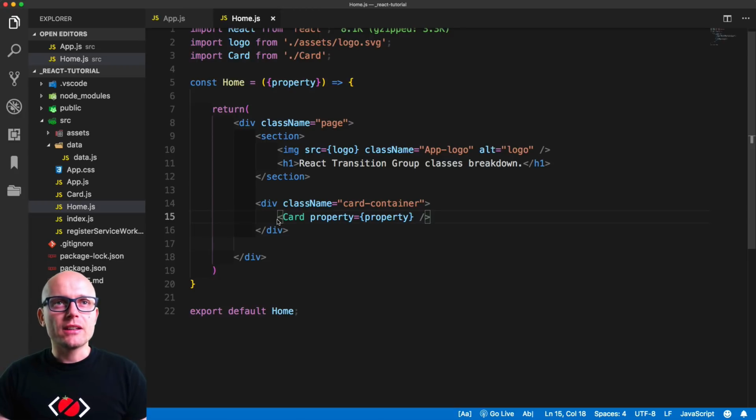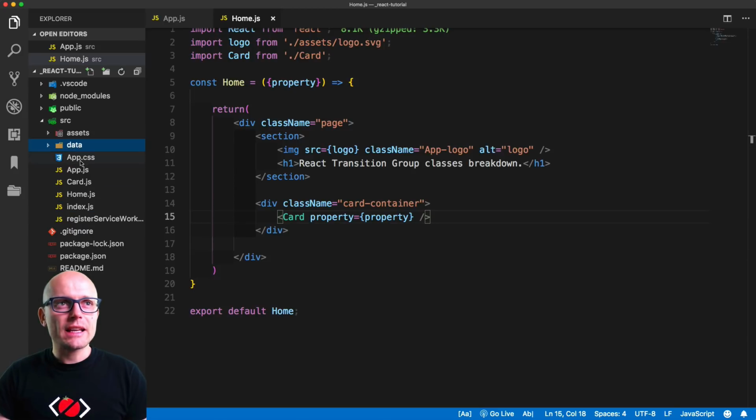Okay, so those are the 3 components that we will be working with. We've covered the data JSON object, and inside of the style sheet I have a default style, so this renders and looks presentable on the screen.